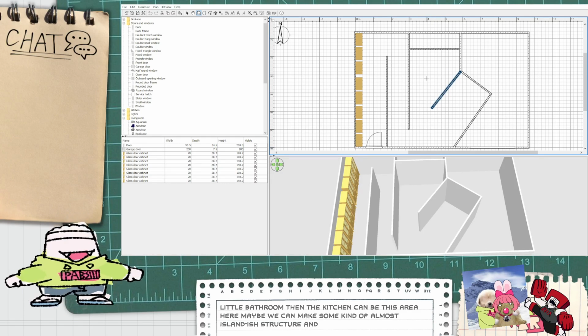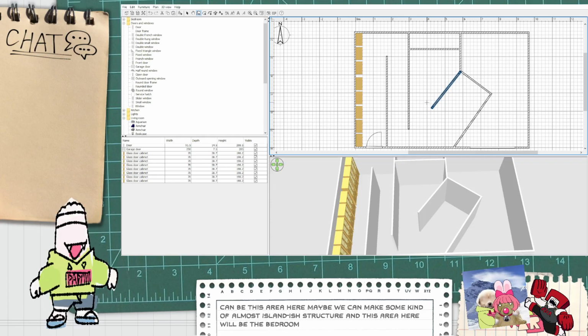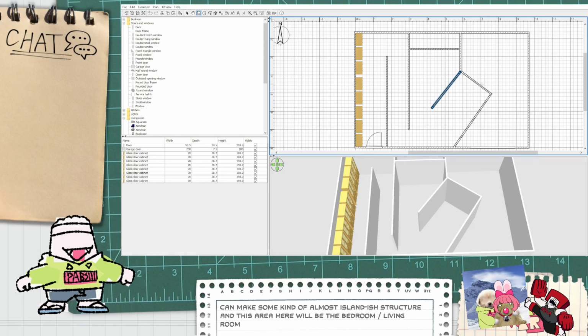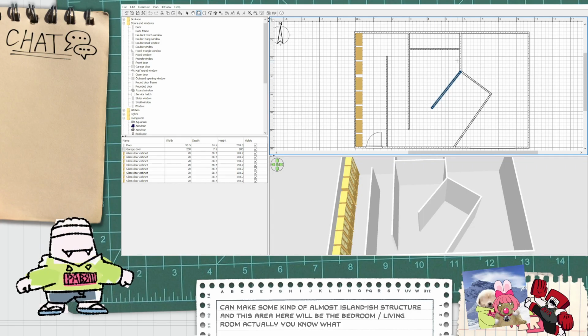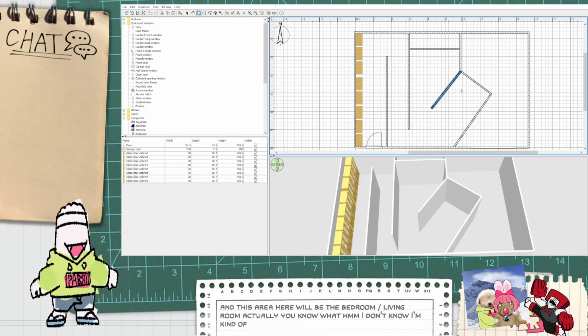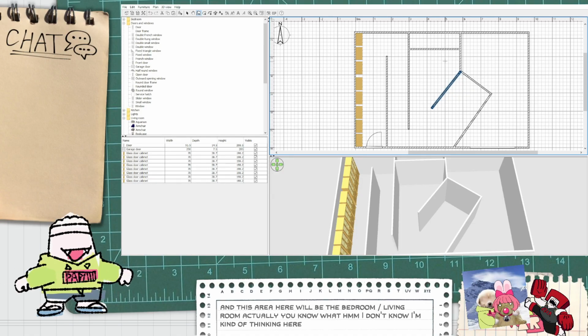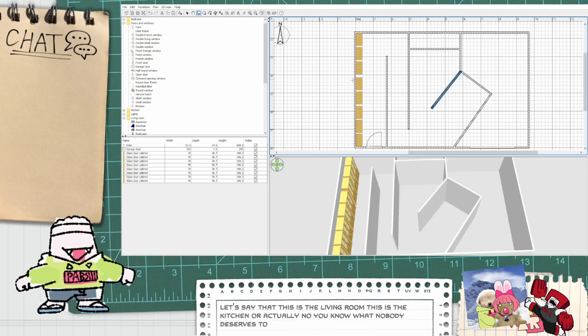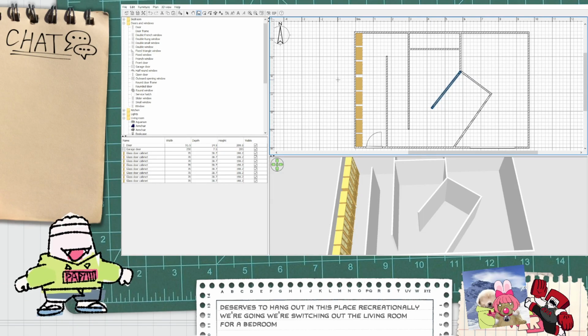And this area here will be the bedroom / living room. Or actually, you know what? I don't know. I'm kind of thinking here. But for the time being, let's say that this is the living room, this is the kitchen. Or actually, no. You know what? Nobody deserves to hang out in this place recreationally. We're switching out the living room for a bedroom. Nobody deserves to stay in this house longer than they have to.